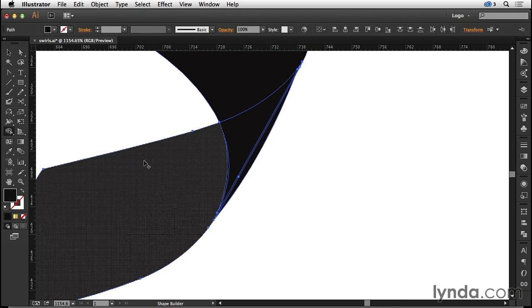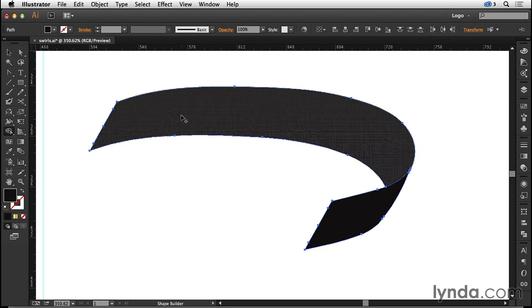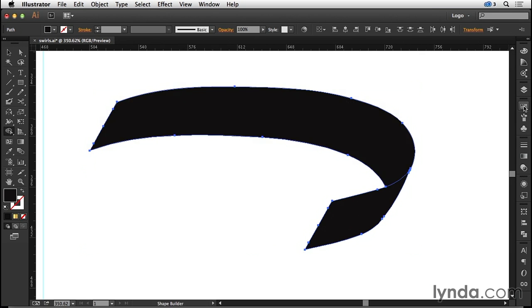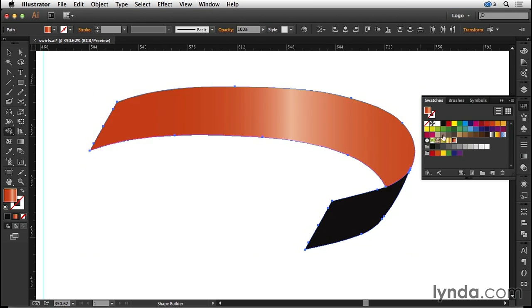I'll swipe over that, shape builder tool, and I can join those segments together, and we can have the reverse side as another segment. So let's just now apply some colors to these. I'm going to select that bit and apply a gradient to that, and then select the front piece, and we'll have a solid color applied to that.